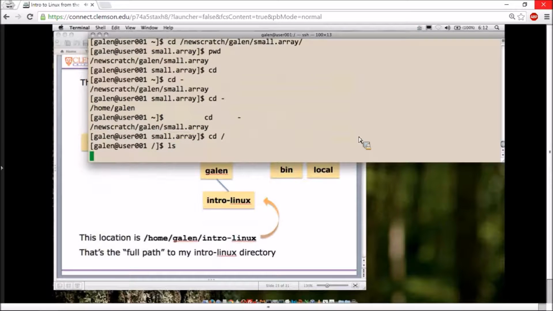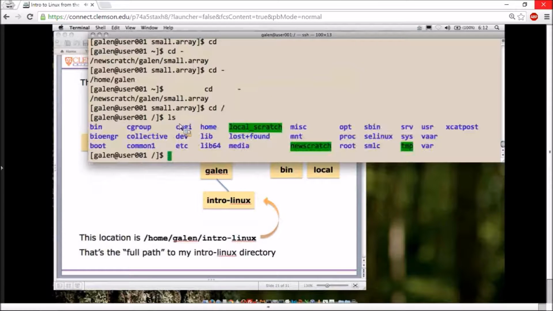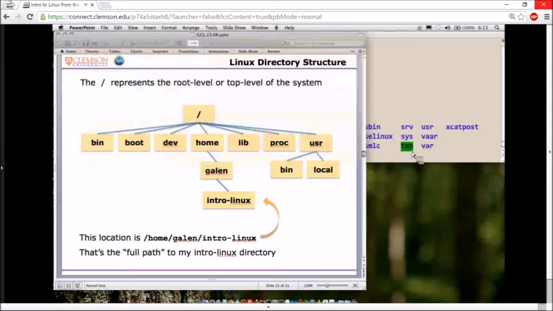It's the root level or the top level of the file system. And if you type an ls there, you'll see nothing but a bunch of directories, and I don't have access to write to most of these directories. Really, the only directory I should have access to is my own home directory and perhaps the temp directory that you see there.